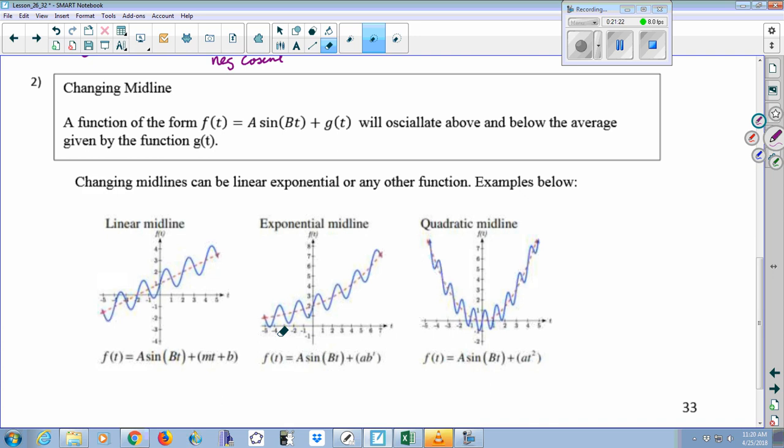Okay. Now this one has a midline that's linear. And your book does an example for you. And depending on how well you want to do in Math 107, you can either read your book and put these examples into your notes and work through them or not. This is example 3 in your textbook.